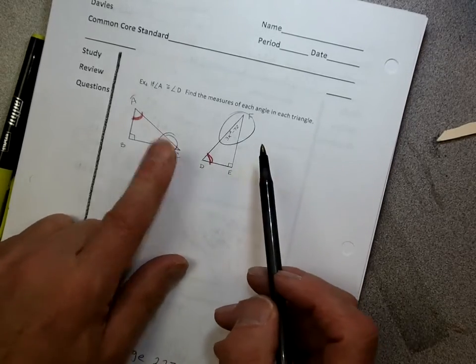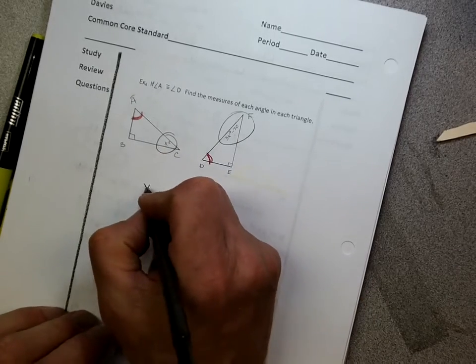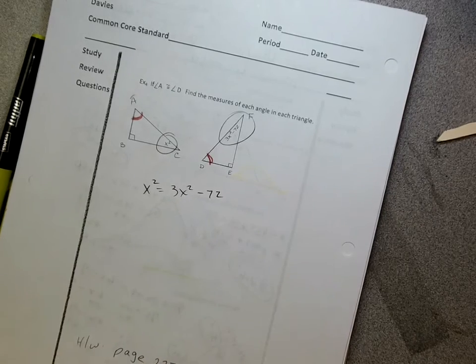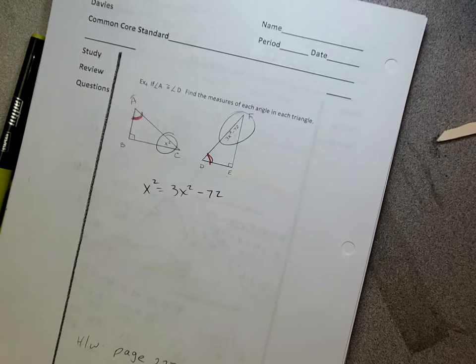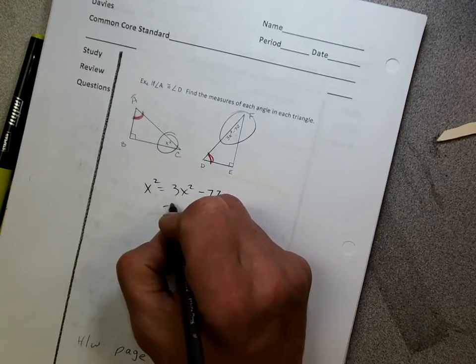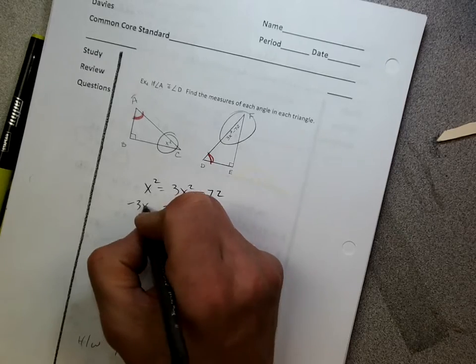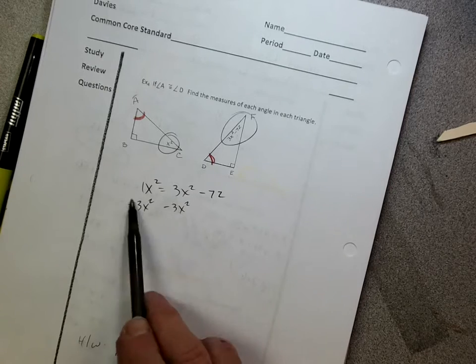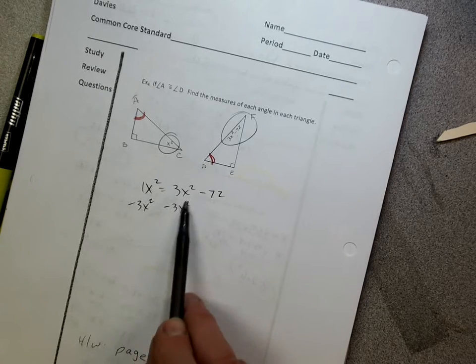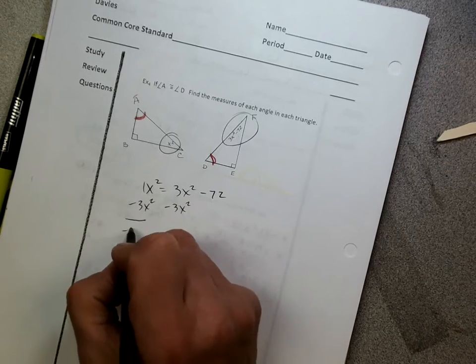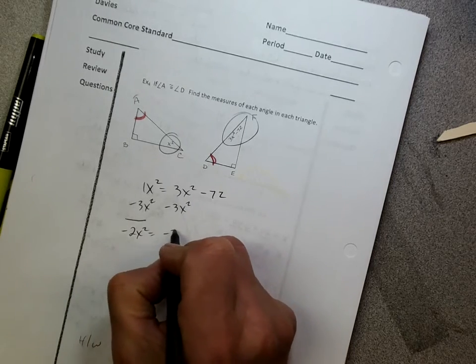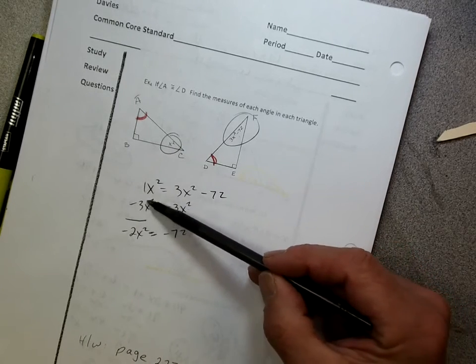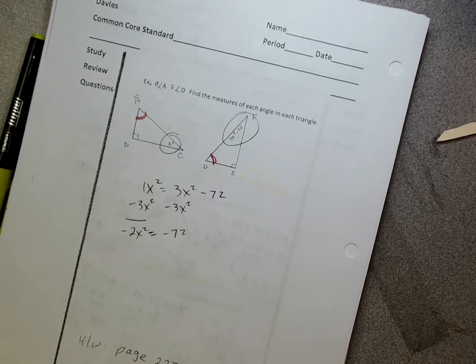Yeah, thanks, Kurt. So if A is equal to D, B is equal to C, so two of the angles are equal, makes the third one equal. So right after that, I know that the third angle must be equal. So I'm going to go, all right, x squared is equal to 3x squared minus 72. Ooh, how am I going to solve for an x squared? What am I going to do? I will. First, though, let me go minus 3x squared. I've got to solve for x. I may as well just try and solve for x squared first. So what I want to do is I've got x squareds on both sides, right? Let's get rid of one of the x squareds. We've got just a plain old negative 2x squared equals negative 72. I had too many x squareds, so I got rid of 3x squared. It was minus 3x squared, minus 3x squared. So 1 minus 3x squared is a negative 2x squared.